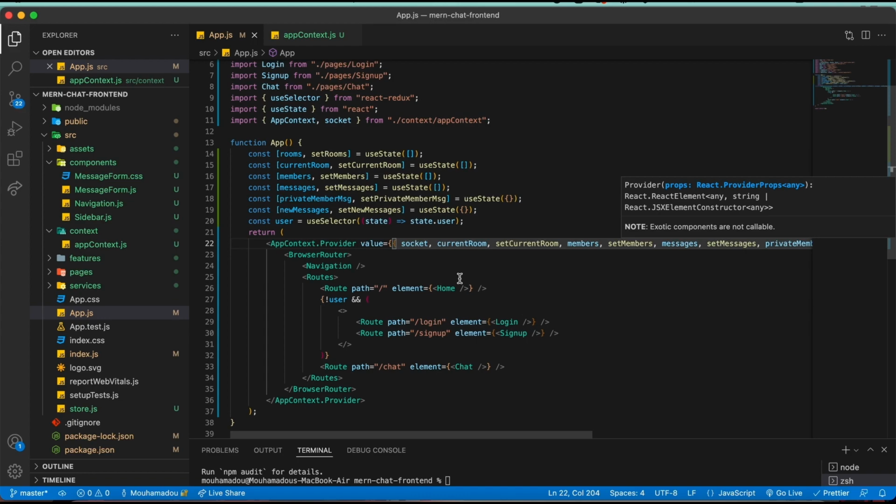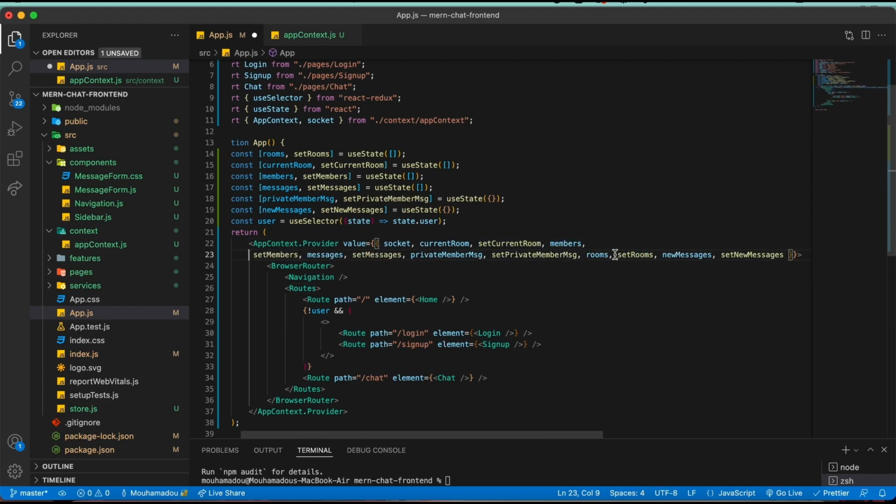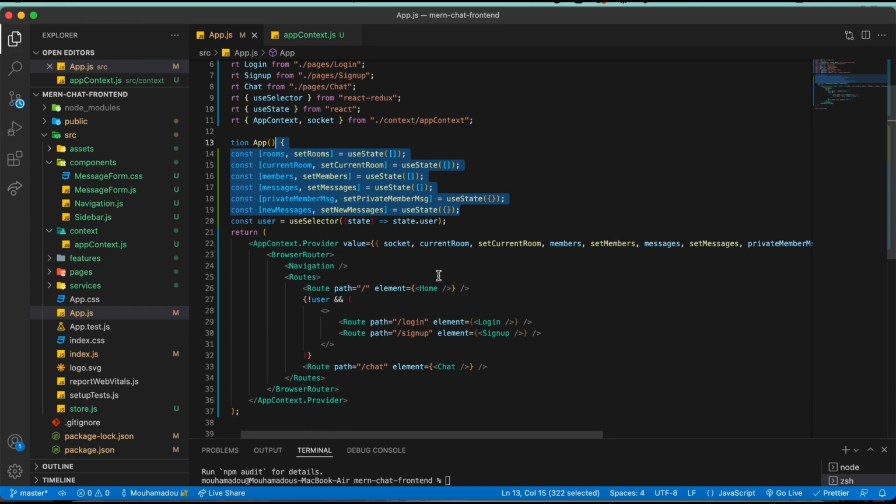So this is our value, right? So we need to actually have all of this here in our provider, because the other components need to have access to these values.